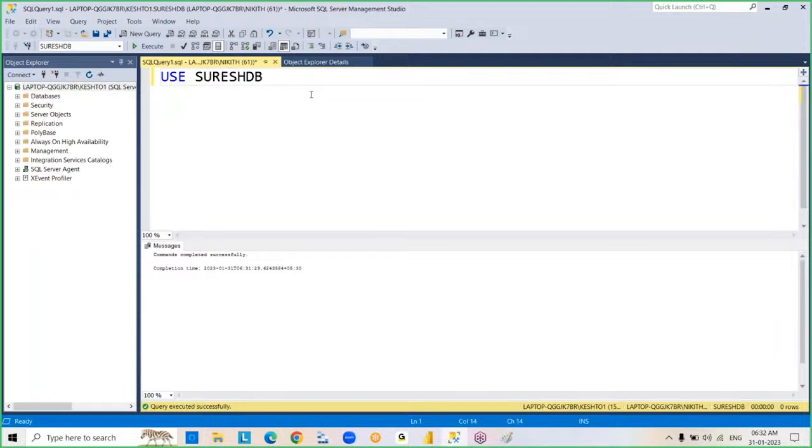And they only. Then we are going to work with that database. Now coming to the next scenario.